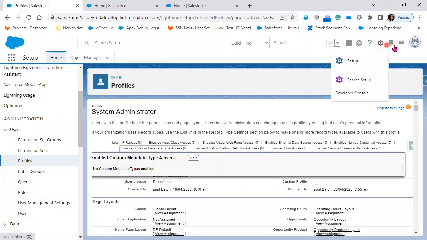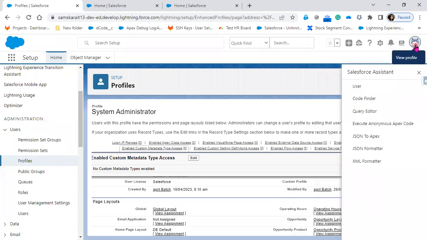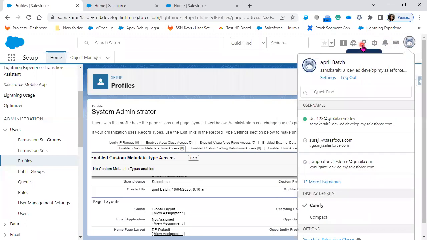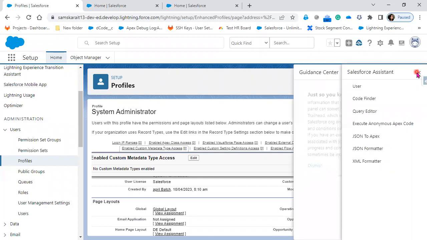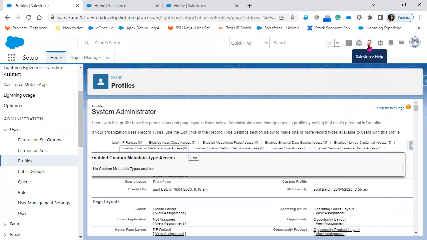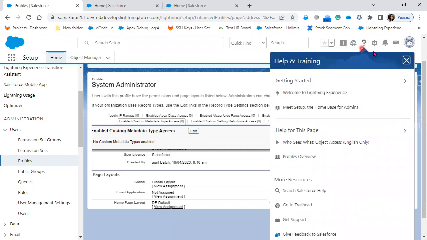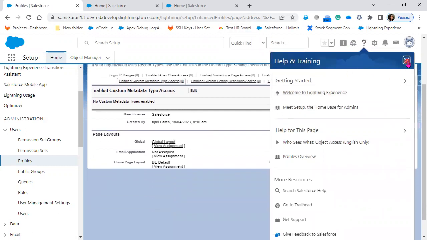Now, where is the option available? Otherwise, you can see all the app exchanges here.